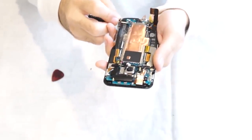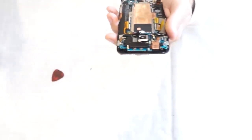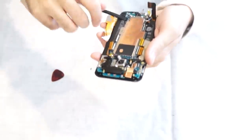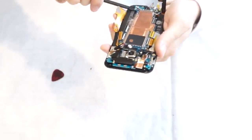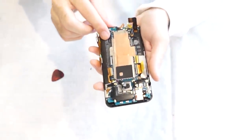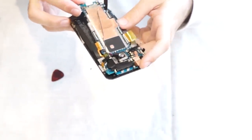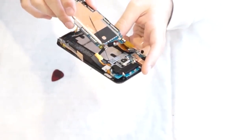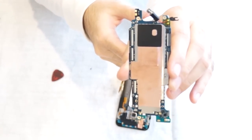And there's adhesive underneath the board towards the bottom. Just put a small flathead underneath it carefully, or better, use a plastic pry tool to make some leverage. And just gently remove your main board. So that's the main board. That's underneath it.